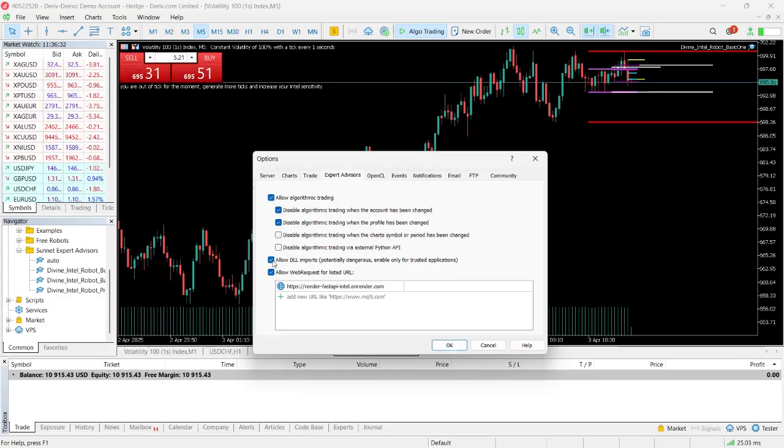Allow algorithmic trading, allow DLL imports, and allow web request for listed URL.